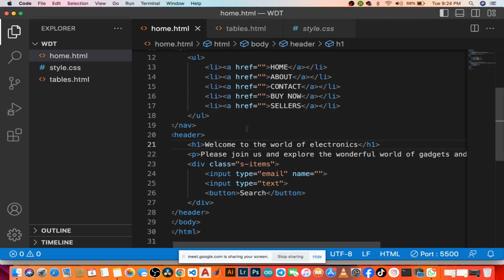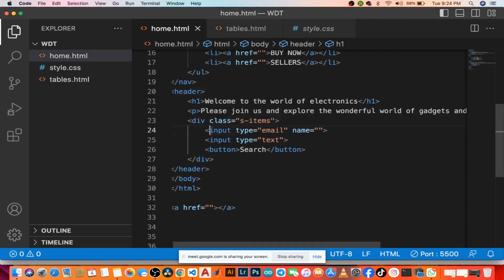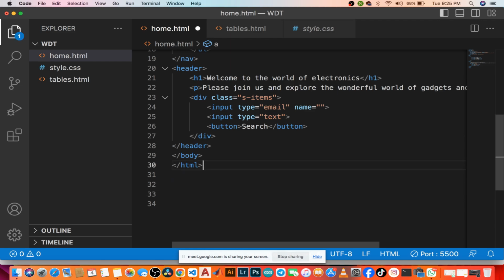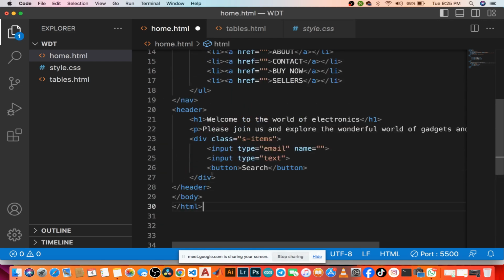How lovely. We also learned about this particular element over here. We call it the input element. This one, input, is used to take input from the user. In class 1, we learned that input is all about putting something into the computer. And over here too, at this higher level, we are learning that input is all about letting the user type something into a given box or area or space.